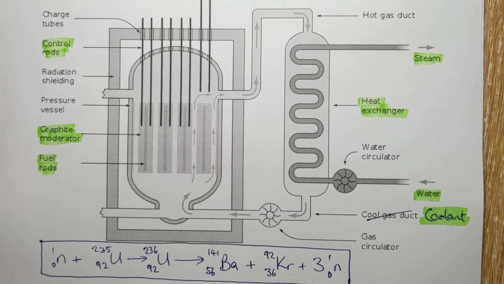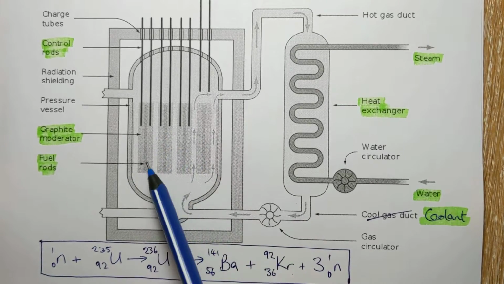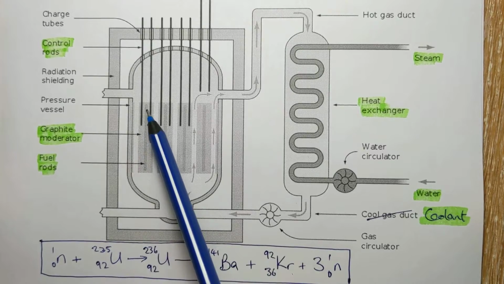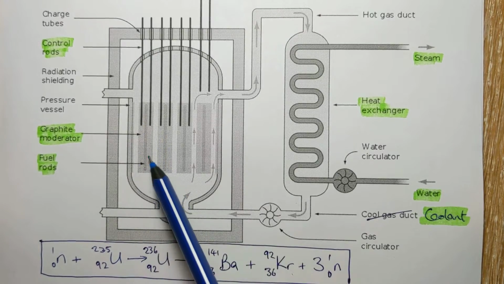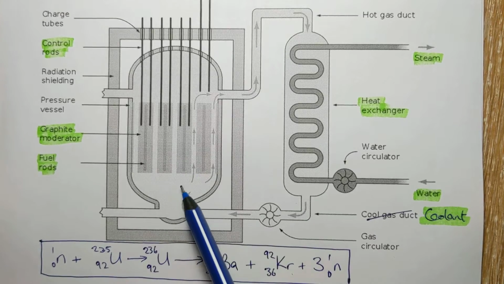Right, what's the point of all of that? Well, the point is, of course, that loads of energy is released in this fission reaction, and that energy is being carried by these neutrons. And so when the neutrons come out, they're going to heat up the moderator, and that heat is passed to whatever's coming through here.